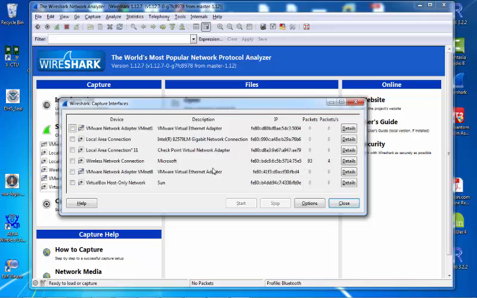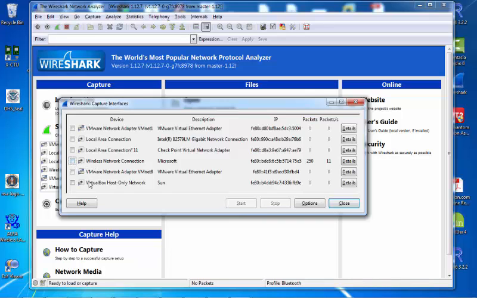But if you see here, I have one with the packets moving quickly. If you see this, then you need to click that interface. Okay, as you click, the start button becomes clickable.